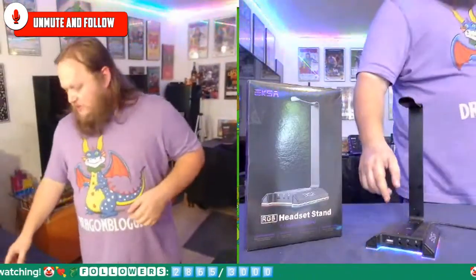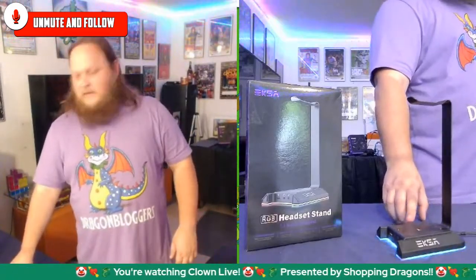This headset stand has a nice metal bracket attached to it and features a top mounting USB port. On the front of the device, we also have a USB port, a headphone microphone jack, as well as a microphone jack and a headphone jack. So two independent headphone and microphone, and one that is multi-purpose, as well as that front USB. It also has a little fingerprint button on the side that you just touch, and it cycles through the colors of the RGB headset stand.